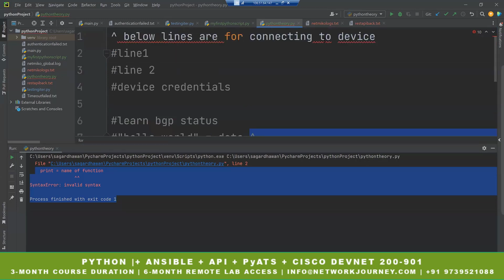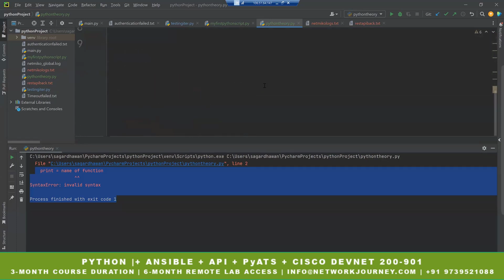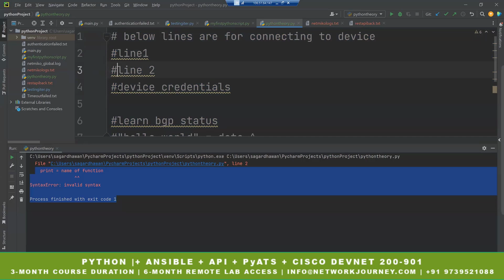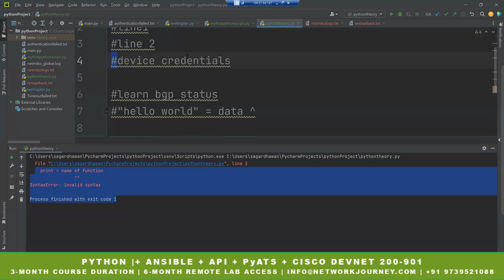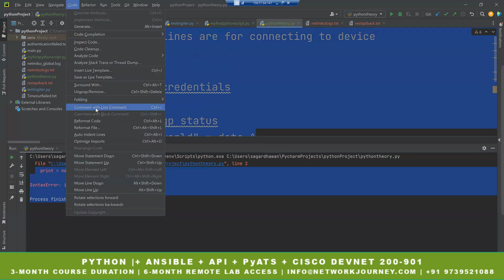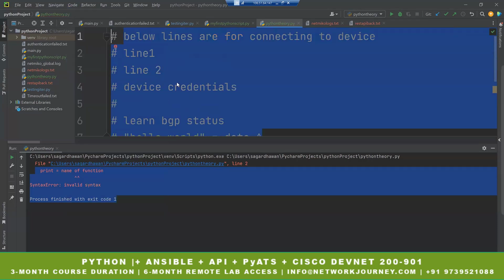If you want to make a comment, then you need to put this at the beginning of this particular line. Now, this is only significant to this line. For the next line, once again, you keep that. That is how it works. When you have 10 lines, it's difficult to go to each line and comment them. So at that time, you can select those lines, go to code, and there is an option called comment with line comment. So all the 10 lines can get uncommented, or if you want to comment all the 10 lines in a single click, you can comment it.